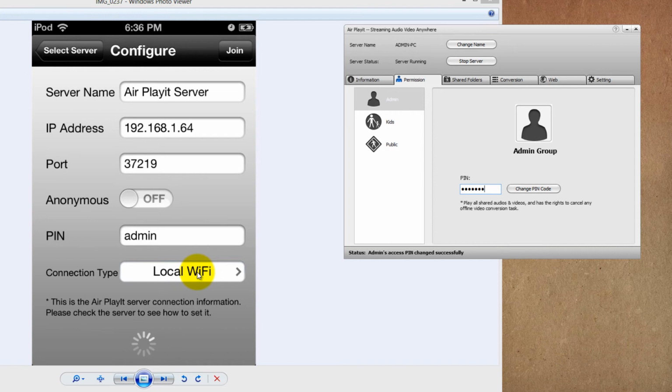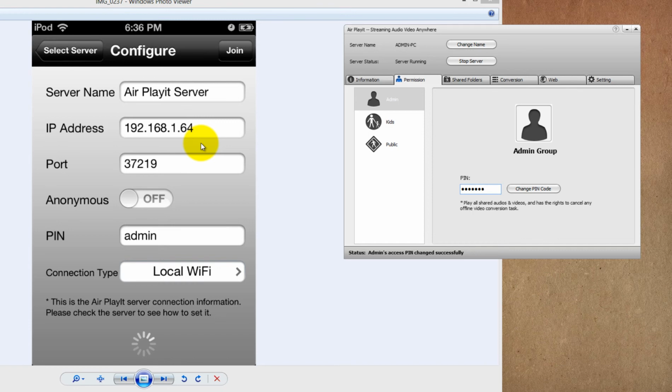If you have any questions in how to access this over 3G/4G and remote Wi-Fi, check out my port forwarding video, and basically what that shows you is how to open up your router so that you can allow AirPlay to kind of push through your router and say, hey, this is safe for me to do. And then your DNS dynamic would be your public IP address. That is what you would type in instead of the IP address. So this 192.164.1.64, you would change that to your DNS dynamic.